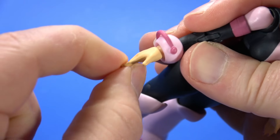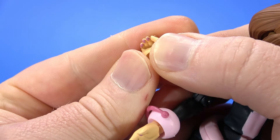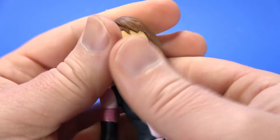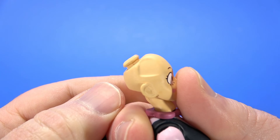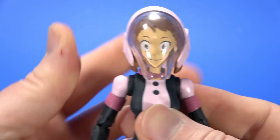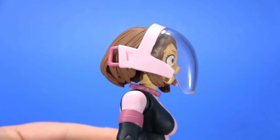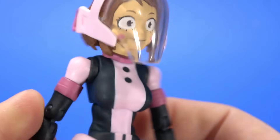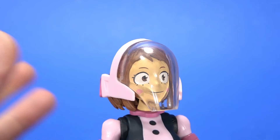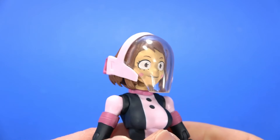She comes with flat hands in the package — mine warped a little due to packaging. She also comes with a pair of grip hands with trigger fingers, and I'm just now noticing the fingernail paint is on the inside without an actual fingernail sculpt. Her hair does come off — there's a big mushroom peg back there. She comes with an alternate hair piece that you have to get down around the ears. There's a clear shield coming down over the face that does help with the likeness a lot. Like Kirishima, this may be her permanent look on my shelf. The rest of the helmet, the darker pink and light pink, comes up and around and looks great.